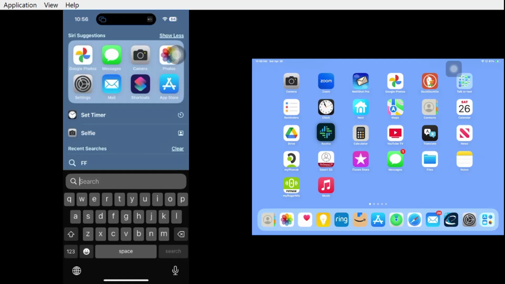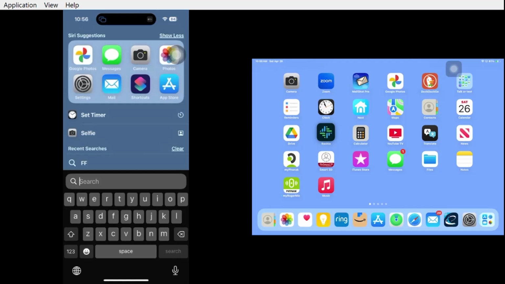When you take a picture with your Apple device, it automatically goes to the Google Cloud, and you can access the Google Cloud from your computer.